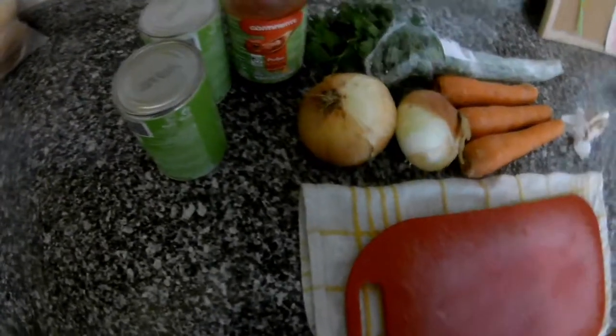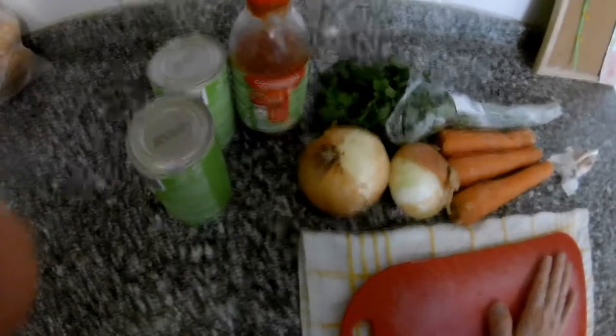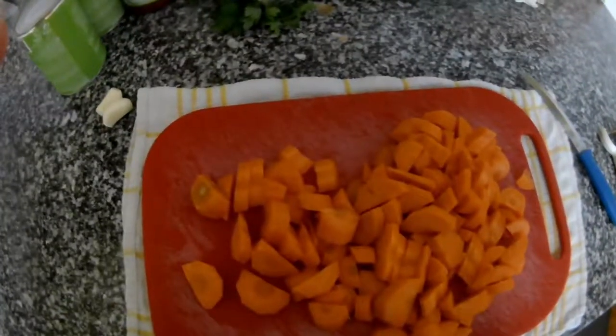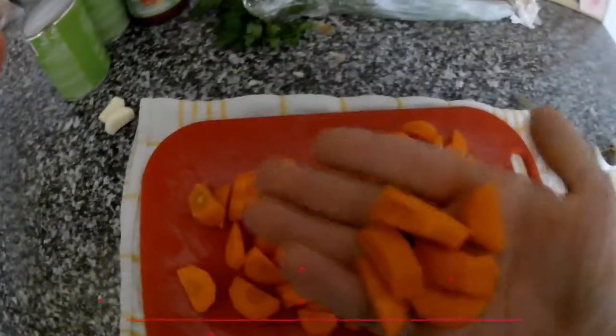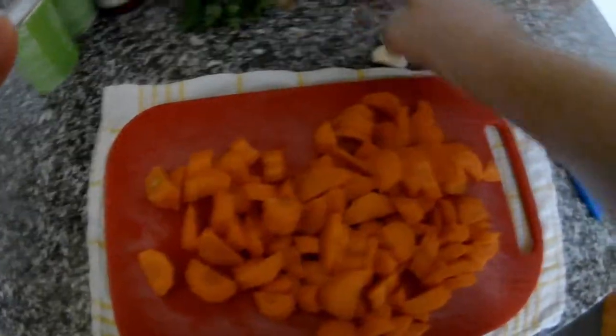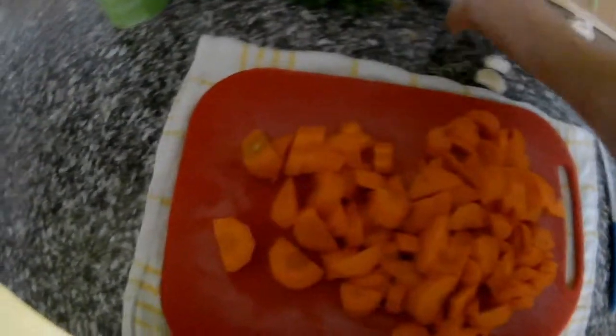For seasoning you will need just some salt, and at the end if you want you can use some dry basil or dry oregano, or if you have fresh herbs. I will use today just parsley. So let's start. The carrot is already diced — you can dice it in any different sizes because anyway at the end you will blitz it. The pot is on with some olive oil, we're going to use two garlic cloves and the onion already peeled. We will start with the carrot, then put onion with garlic, and then some parsley.